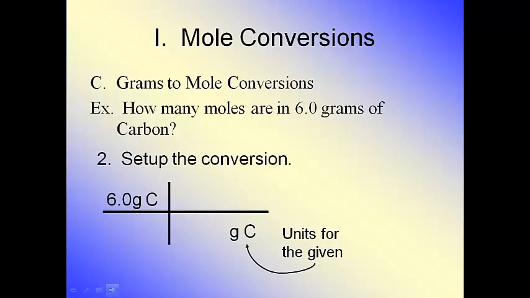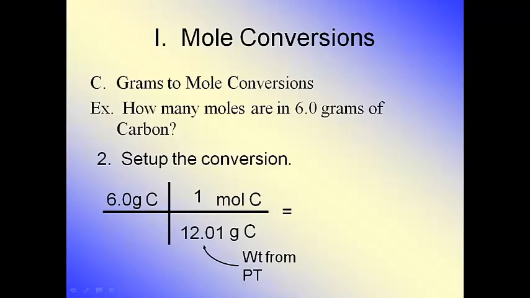Well, that's what I'm going to do here is I'm going to take my 6 grams of carbon, I'm going to get rid of the grams of carbon. I'm going to convert it into what I want in the problem, which is moles of carbon because the question is how many moles. So I know I'm calculating moles out of this whole thing. And I've got to get myself out of grams. So now I've got to set up the numbers for my ratio. I know from other things I've done that the weight from the periodic table is equal to 1 mole of that substance. So grams is the weight. So wherever I put the grams, that's where the number from the periodic table is going to go. 1 is always going to go with the mole in this section. So I've got 1 mole on the top, 12.01 grams on the bottom.